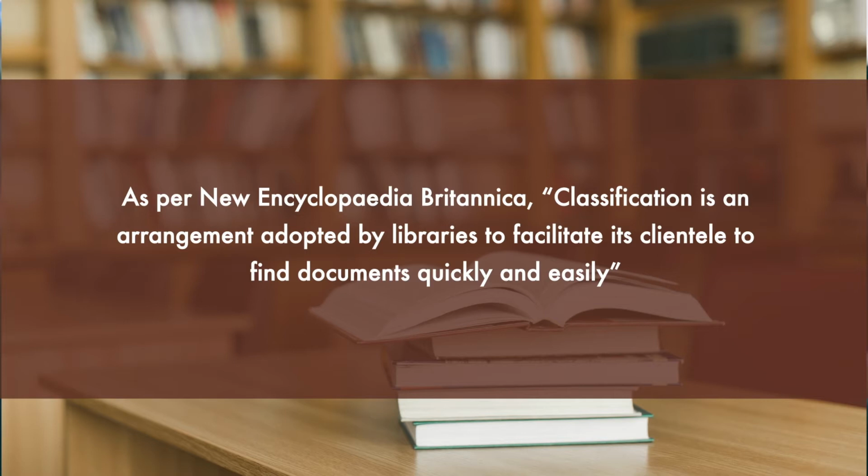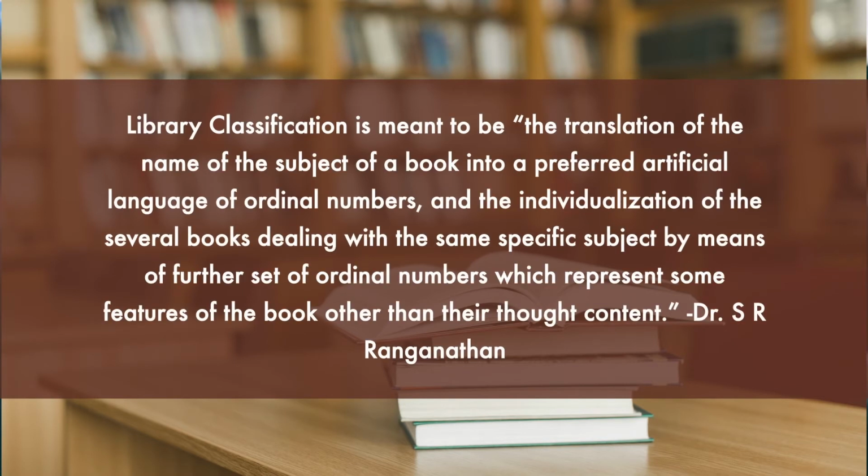According to Dr. S.R. Ranganathan, library classification is meant to be the translation of the name of a subject of a book into a preferred artificial language of ordinal numbers, and the individualization of the several books dealing with the same specific subject by means of a further set of ordinal numbers which represents some feature of the book other than their thought content.